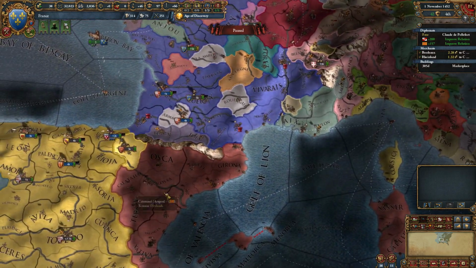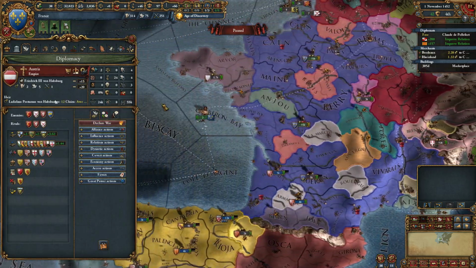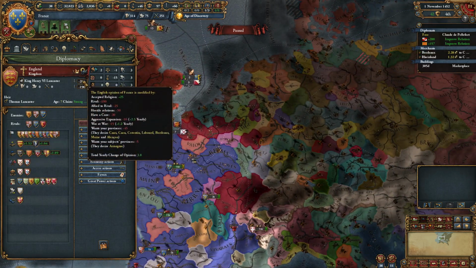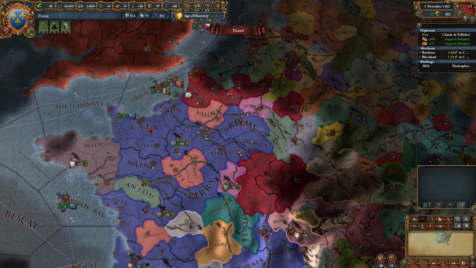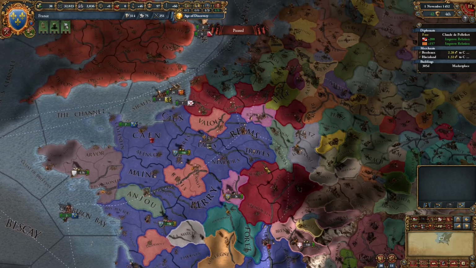Like we just looked at, I guess you can't really look at them. Yeah, if you just looked at them or whatever. Yeah, you got -5 here with Austria. Yeah, we just didn't gain much aggressive expansion. Of course, we don't care what the English think. Yeah, we could attack Burgundy and take their territory here. That would be an option. Probably the one we'd want to go with.